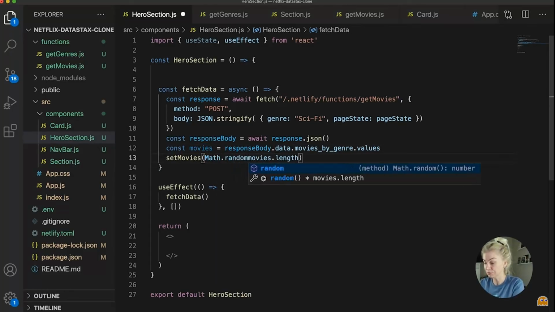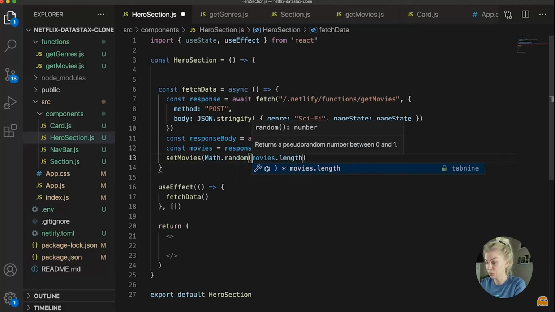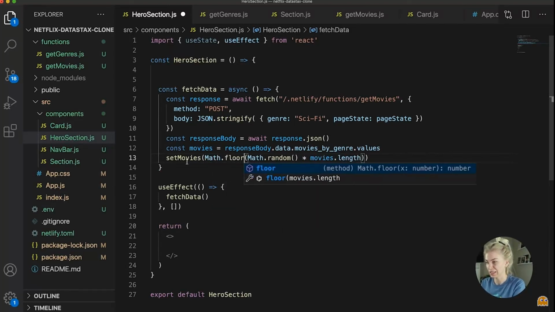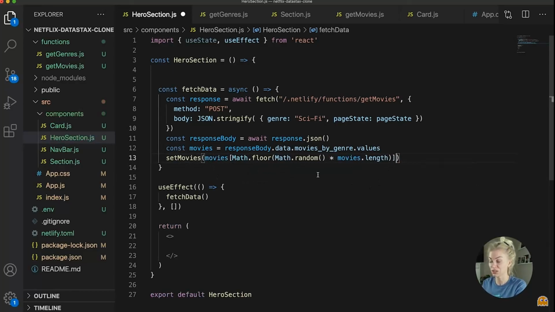Use Math.random to multiply the movies length to get a random number that is anywhere between the array's length, and I'm going to wrap it in Math.floor to round it down so we get a full integer. Okay, so we're now getting a full integer, and then I need to get my movies array and pass through that random integer in order to get a random film from our array. Okay, I hope that makes sense.